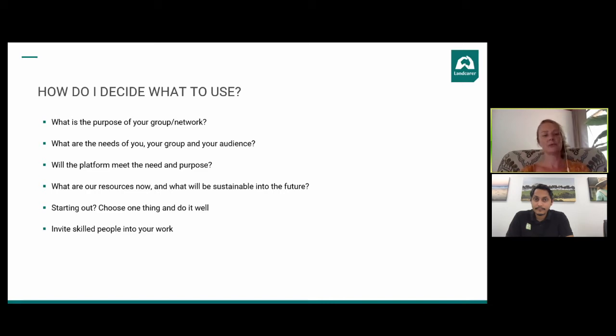Within that, the core needs we want to focus on are to share and promote opportunities for young people to get involved in, to connect young people to projects and communities and those pathways of involvement, to inspire people to get involved, particularly young people, as well as communities who want to support young people, to share tools and resources that help empower communities and young people to do the projects they want to do, to collaborate together, and to support young people to grow as a community of new leaders. Those needs sit in the background of us making decisions about what tools we're going to use.